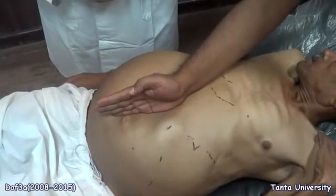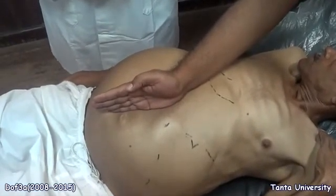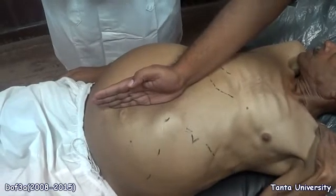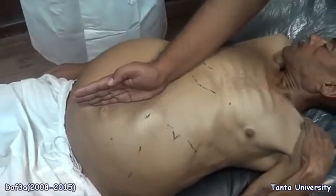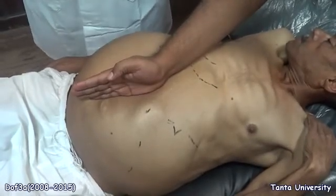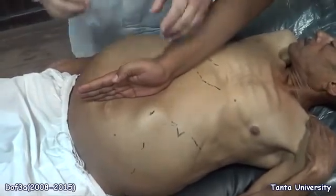If the intra-abdominal fluid is massive, like intense ascites for example, the fluid will not shift because it fills all the compartments of the abdomen, and what we need to confirm the presence of fluid is to do a fluid thrill.